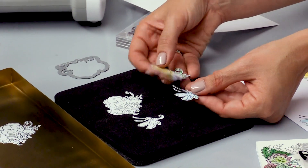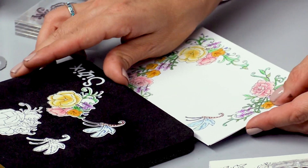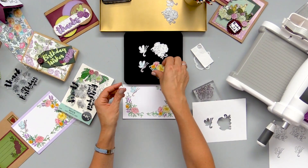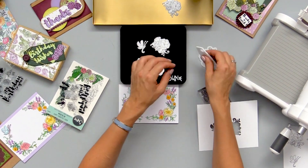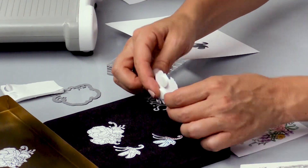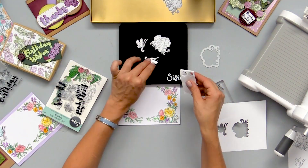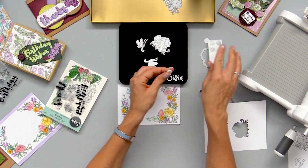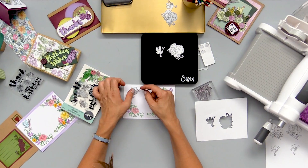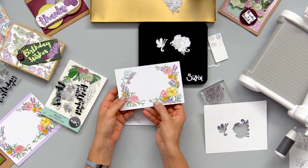This is how they ended up after they were colored. I have my card base right here so all I'm going to do is take some pop dots — that's what's going to give us a little bit of dimension. I'm going to put a couple pop dots on the back of this flower swag and then line it up exactly on top of the coloring card flower swag. Then I'll do the dragonfly and line it up right on top of the other one. Now you can see how you get just a little bit more dimension added to your card front.